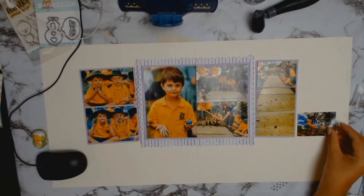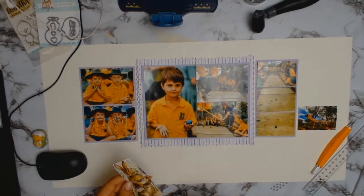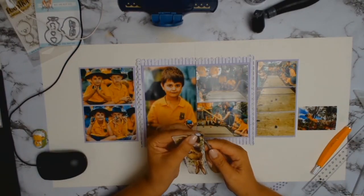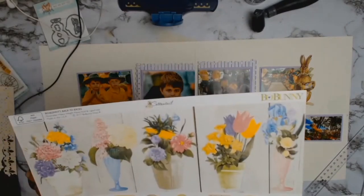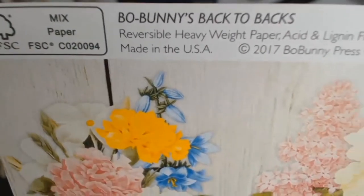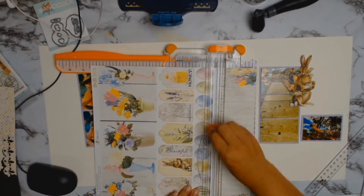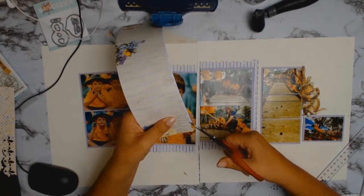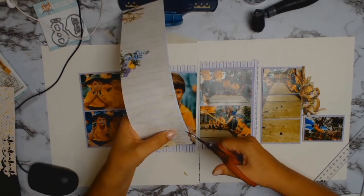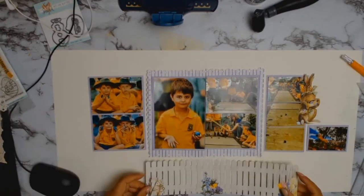The photos on the left hand side show the start of the egg rolling competition — him sitting with his friend, showing their eggs, getting excited about stepping up to the mark. The photos on the right hand side are of the actual competition: the teacher holding the big ruler, the eggs rolling down the path, and the third little photo is my son's egg which had actually won. For the paper, I'm going to fussy cut that gorgeous little fence along the bottom — it felt like it had the feel of a bunny rabbit jumping over the fence, something that just popped into my head and I really like the end result.